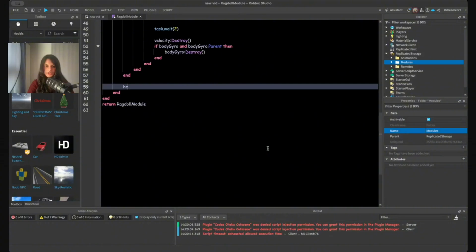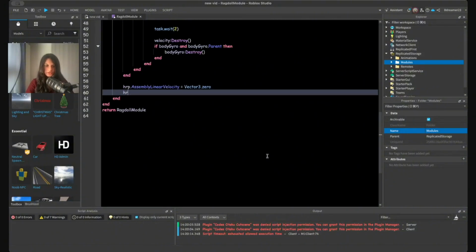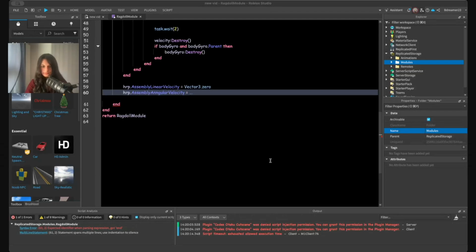Now do HRP.AssemblyLinearVelocity is equal to Vector3.zero, and humanoidRootPart.AssemblyAngularVelocity is equal to Vector3.zero.